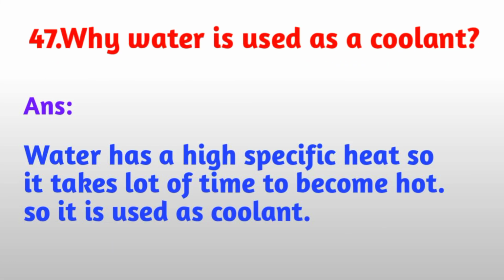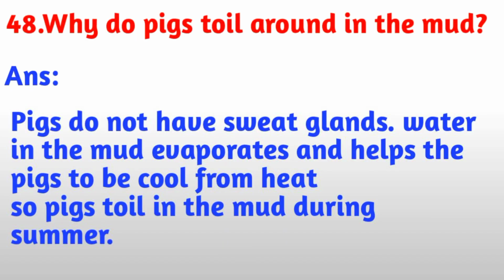Why is water used as coolant? Water has high specific heat, so it takes a lot of time to become hot, so it is used as coolant. Why do pigs toil around in the mud? Pigs do not have sweat glands. Water in the mud evaporates and helps the pigs to be cool from heat, so pigs toil in the mud during summer.